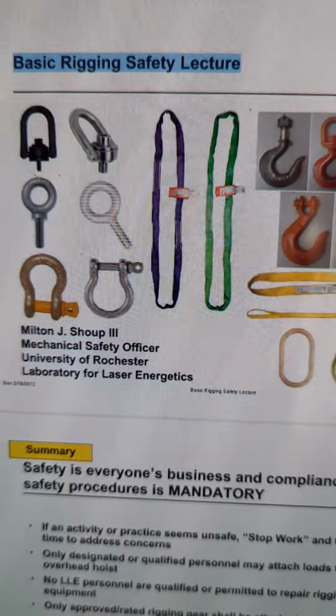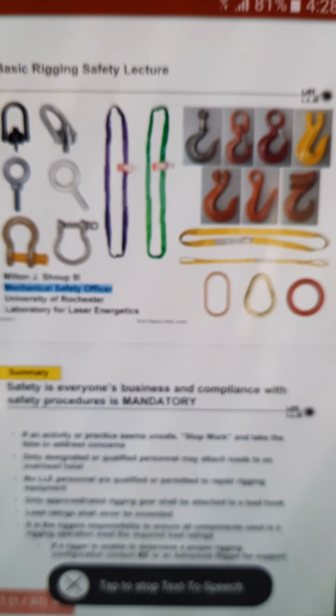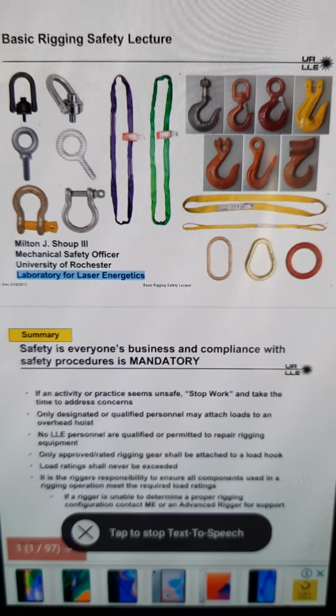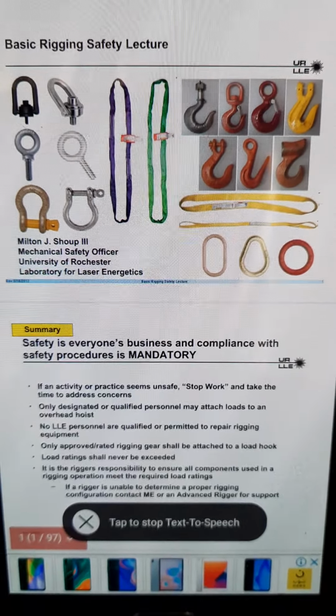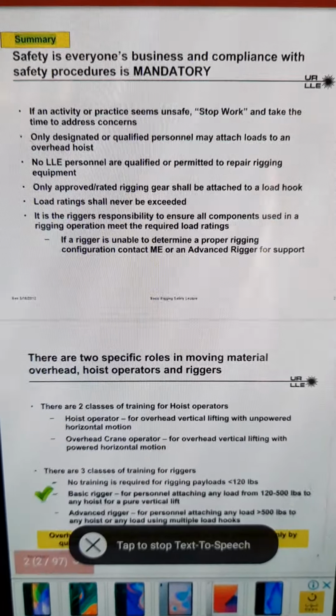Basic Rigging Safety Lecture, Milton J. Shupai, Mechanical Safety Officer, University of Rochester, Laboratory for Laser Energetics. Rev. May 18, 2012. Basic Rigging Safety Lecture 1, Summary.